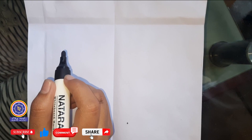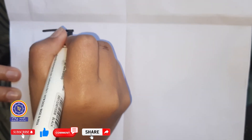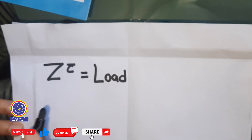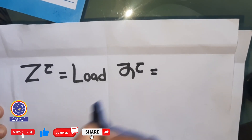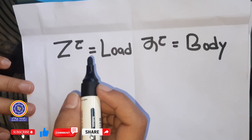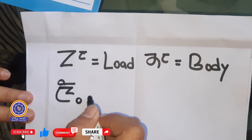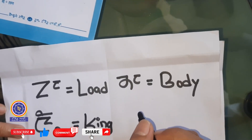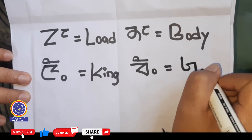We have finished learning the use of Tuk Salt. Now let's learn about some words in which Tuk Suck is used. First, Tuk Car — Come my car, Tuk Car — which is pronounced as Cop, meaning load in English. The second example: Top who thought, Tuk Car, Talk, which means body in English. The next example of Tuk Mo is: Amaha Tuk Mo Hung, which means king in English. Another example of Tuk Mo: Mo Amama, Tuk Mo Man, which means God in English.